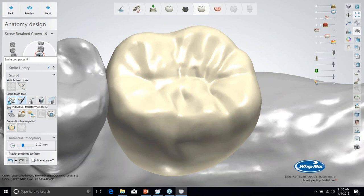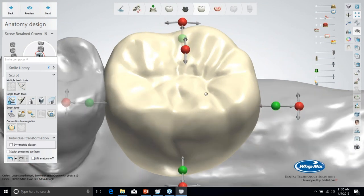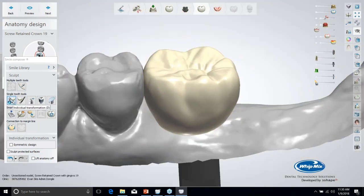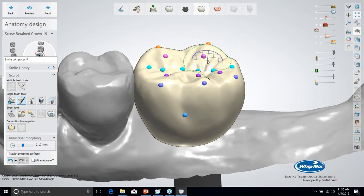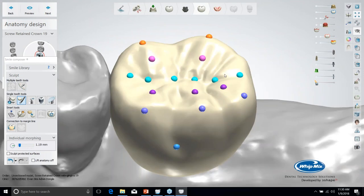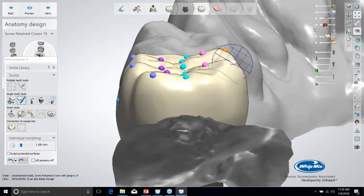But real quick, for anybody who hasn't used 3Shape or doesn't have CAD CAM, the first tool over here under single tooth tools lets you do large scale transformations to the crown. The green balls scale, red rotates, and the yellow will expand the occlusal table. So that's for large transformations. The next one is the morphing tool, and this one lets you change localized areas of the crown while maintaining the library anatomy. You also have these colored points that allow you to lock on the key features of the anatomy, as well as if I hold shift, like when I'm on these lingual cusps, then it grabs both of them, and when I make a change, it adjusts both.